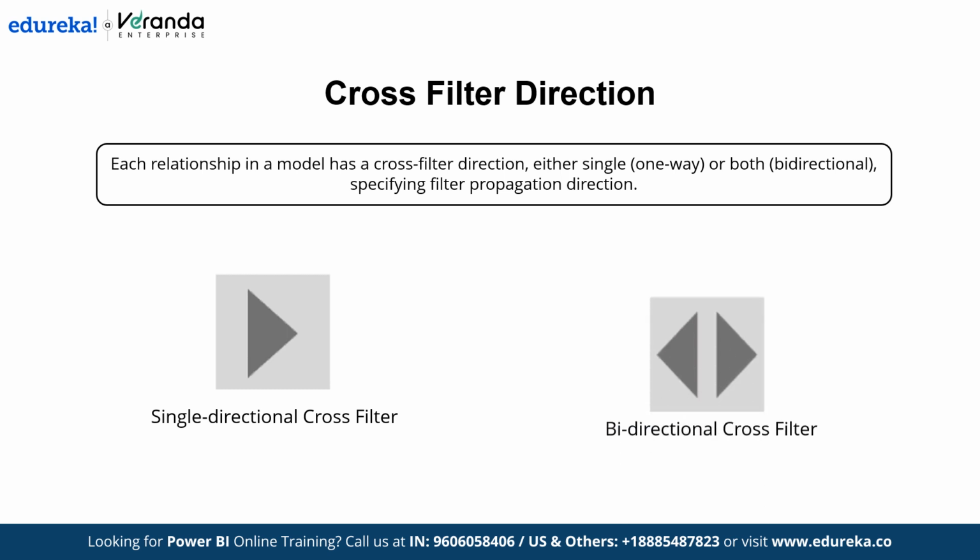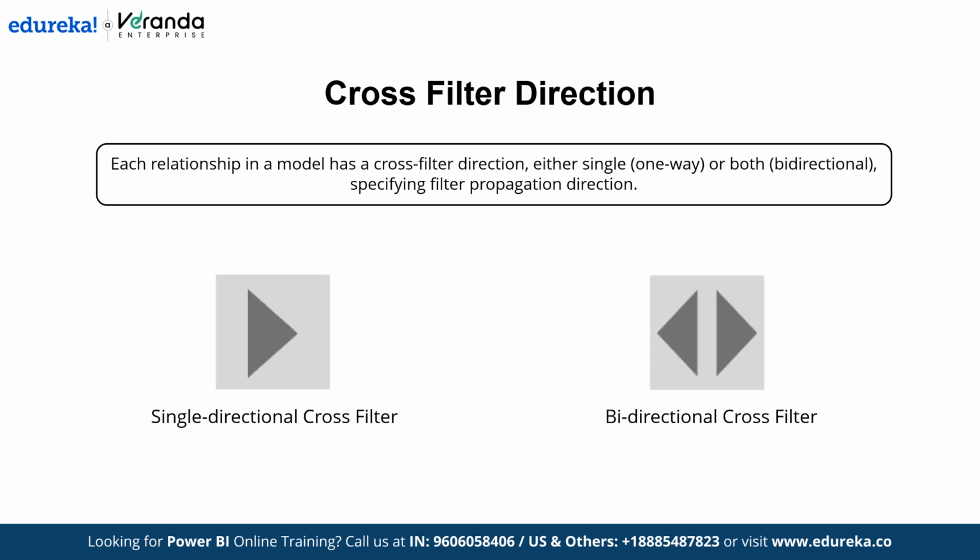The next we have is the bidirectional. When a bidirectional cross-filter is used, data can be filtered in either direction along the relationship between the tables. This means that filtering data in one table affects the data displayed in the other and vice versa. This type is less common and can also have a negative impact on performance while also creating ambiguous filter paths. These are the things that you mainly have to know if you want to learn data modeling.